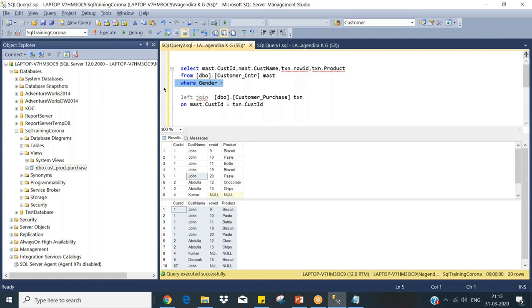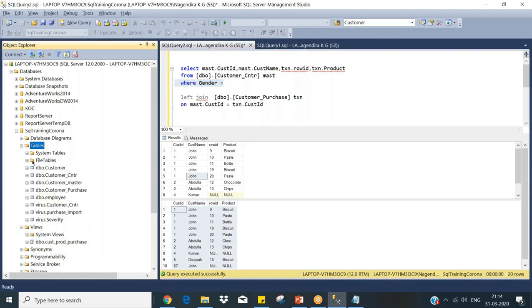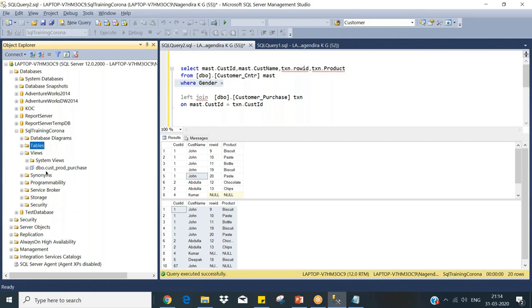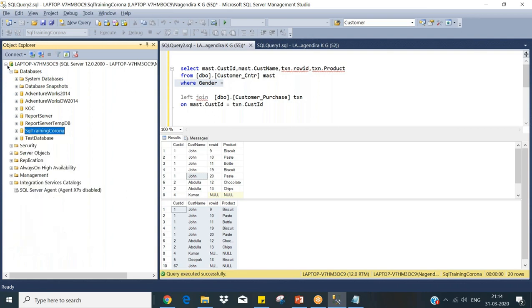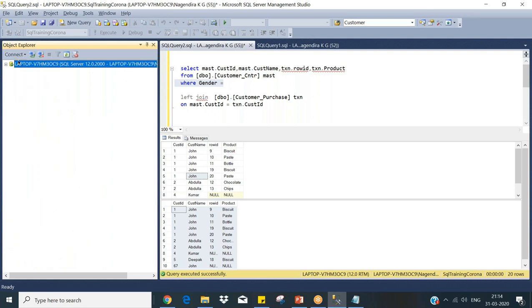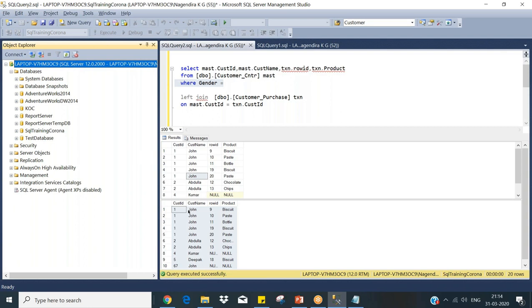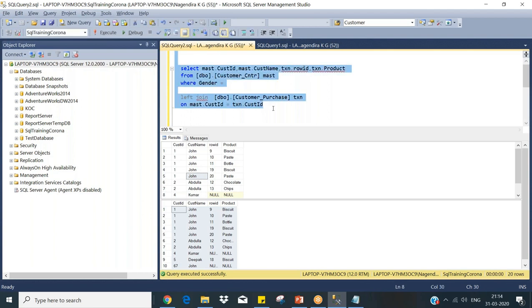Views are also used for security purposes as well. Instead of giving access to the table, you can give access to the views. As we discussed yesterday, for object level security, only the objects you need to give, say only three tables are given for the HR manager role or someone with a different username, you can give access to the views. He cannot do any operations in the view, only deletion or insertion can happen in the table. A view is just a query, so that is the main purpose of it.